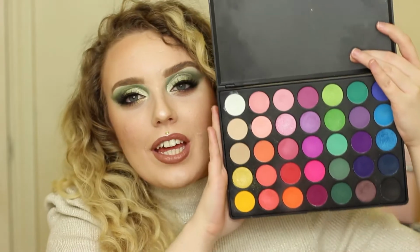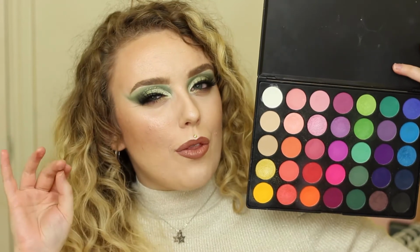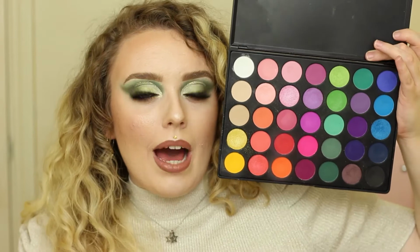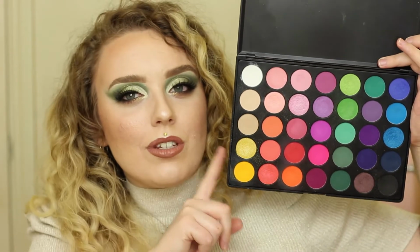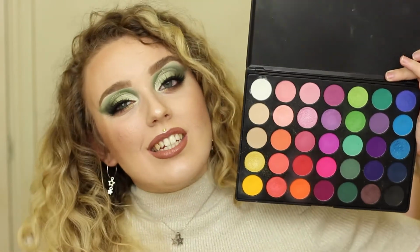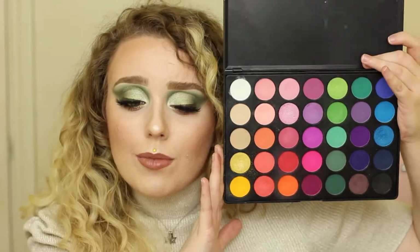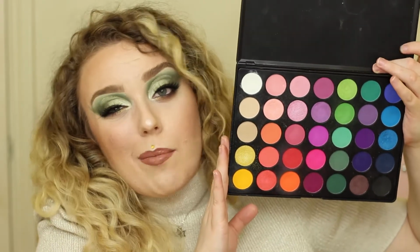I went for the Morphe 35B. I mean, who did not have this palette at one point? I think around 2-3 years ago, before the James Charles palette came out, everyone had this. I think if you look back at my Instagram for last year, about half of the year I was using this in pretty much every single one of my looks. I don't really use it anymore because the quality just isn't that good compared to what's come out since, but we had some good times. She's just a bit chalky and not that pigmented these days.